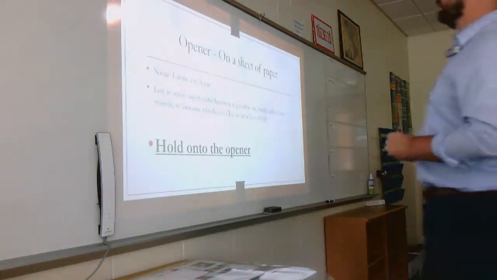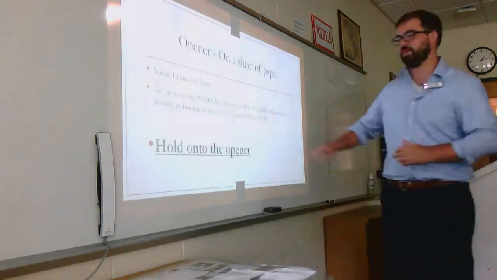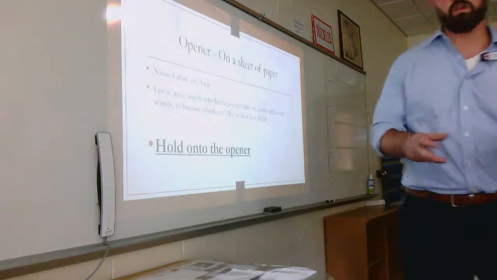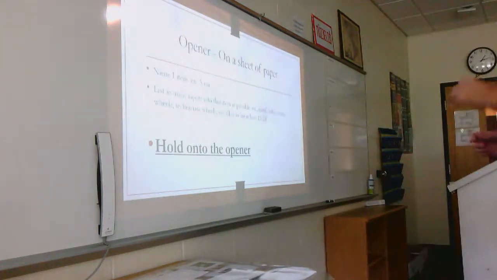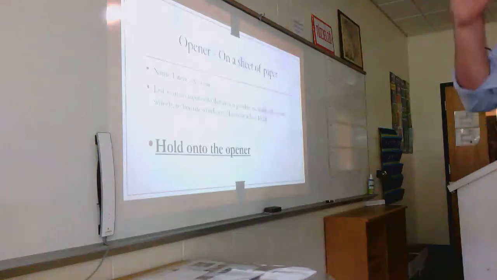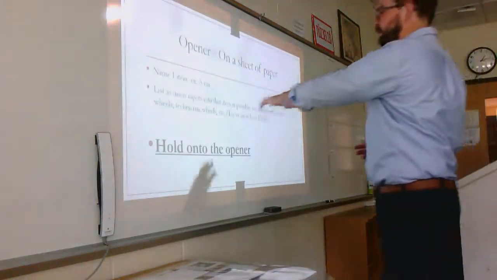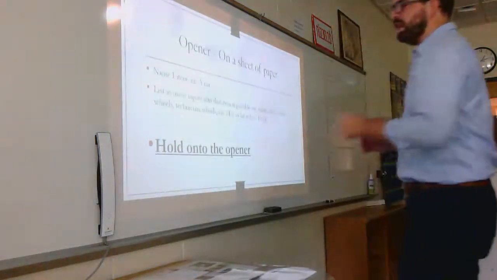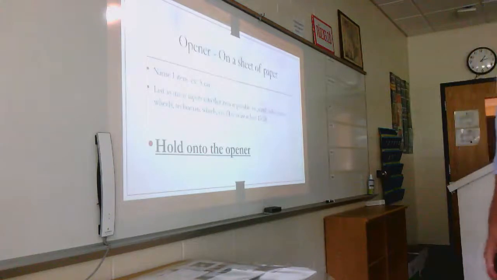Then I want you to list as many things that go into making that item as possible. It could be the parts, the raw materials, the people that build it, or the store that sells it. Just make a list, you could do it in bullets. Try to list 15 to 20 things that go into making that item, and we'll use this a little later in the lesson. If you need to pause me while you do that, that's fine, and then we'll pick back up and come back around to this opener in just a minute.